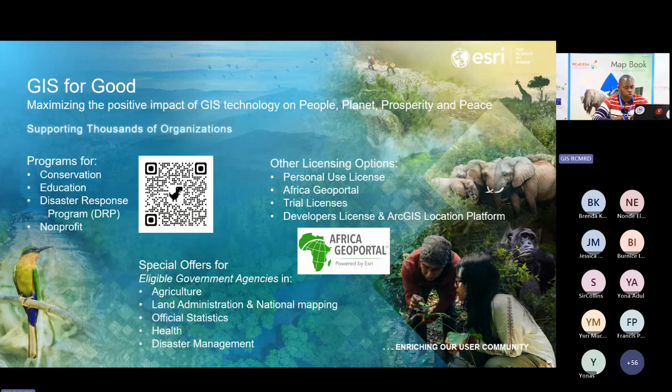The Africa Geoportal is a place where you can access a free license. You can also go to the Esri website and download the trial licenses, so you can take advantage of all that.